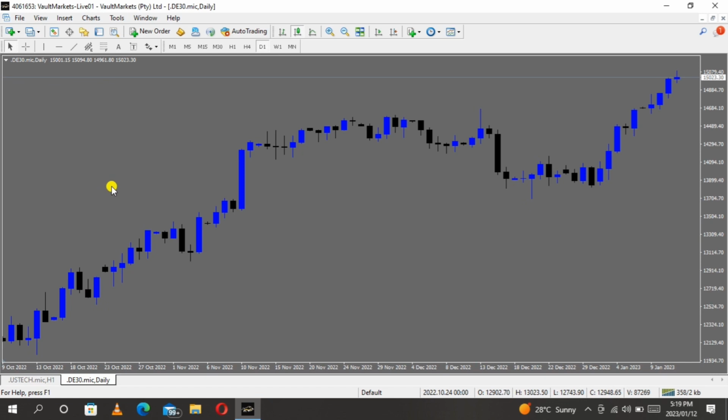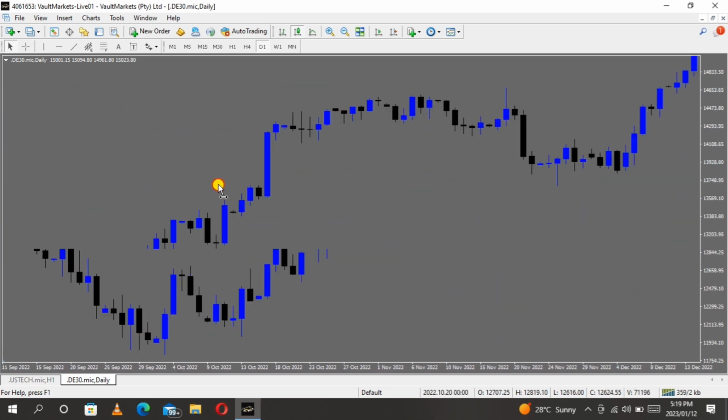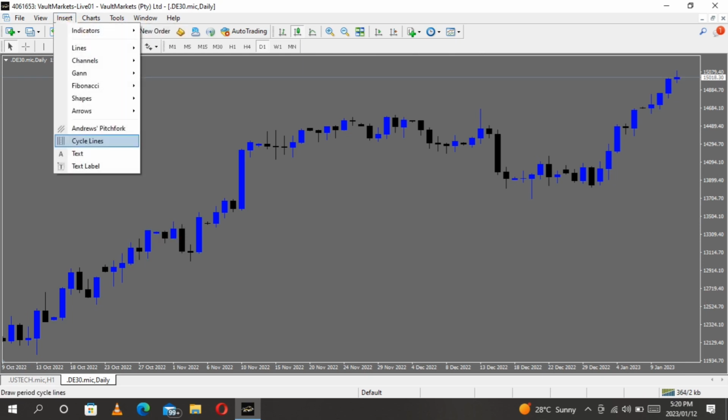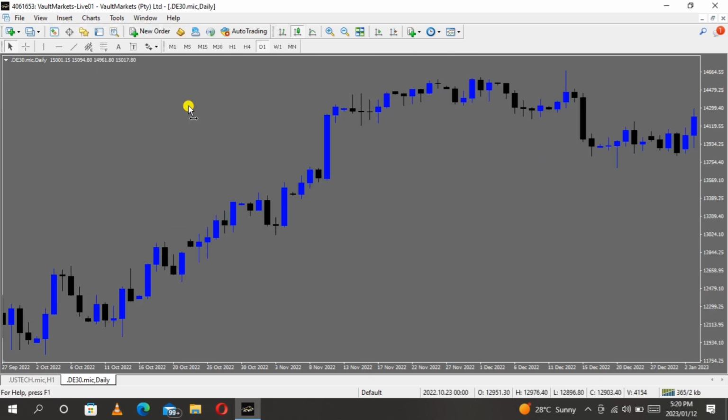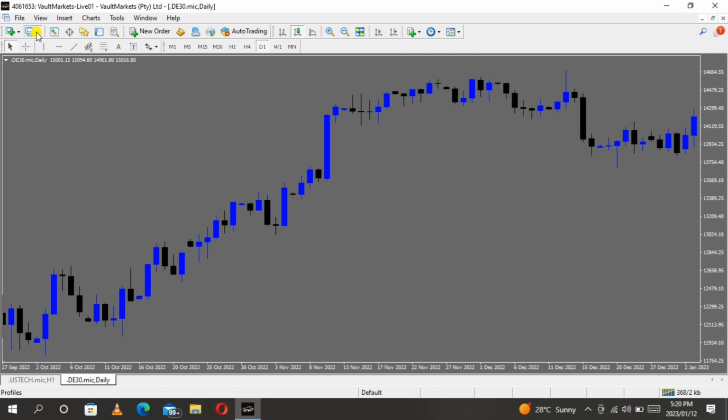So I think I've covered everything that you can usually look for on your Metatrader, because this is where you get your time frames. These are the tools you're going to use for analyzing the chart. If you don't want to use these ones, you can click on insert, and then you have all your tools right there. Also, this is where you get your pairs.